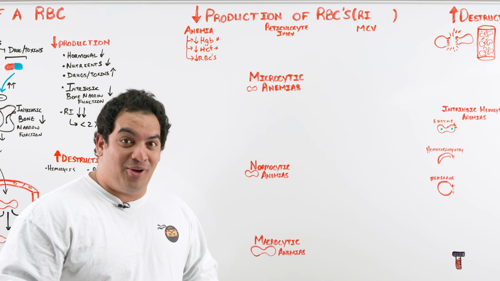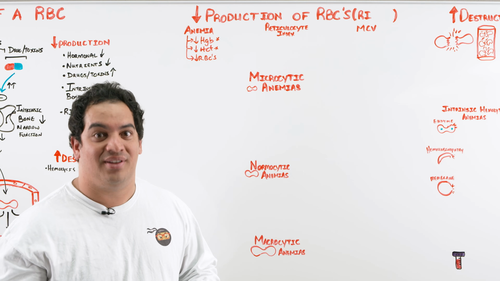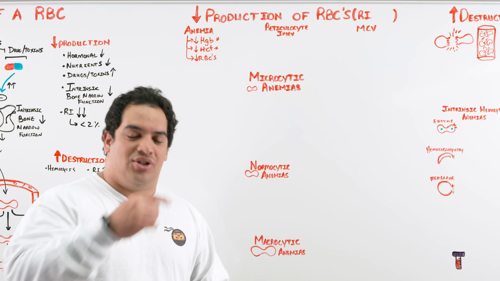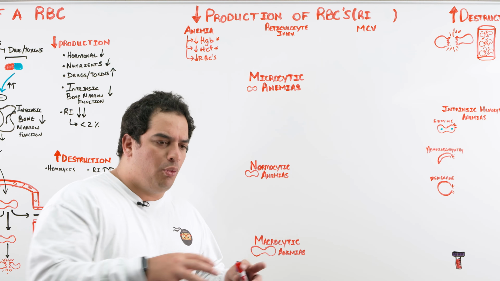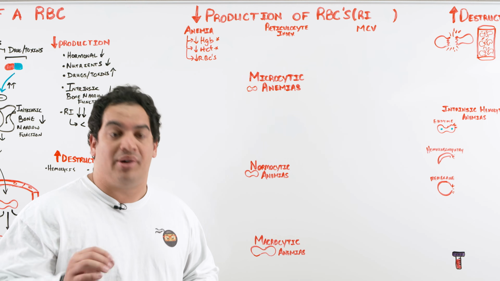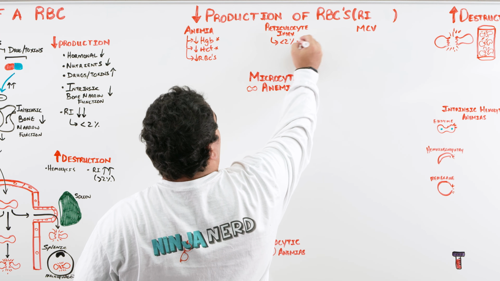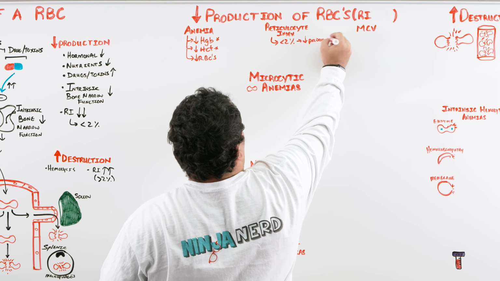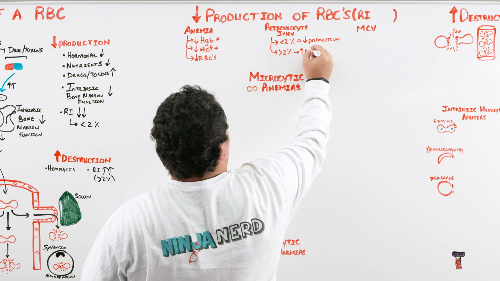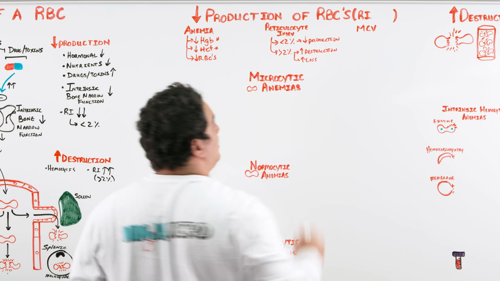Okay, so once we determine there's anemia, low hemoglobin, low hematocrit, low red blood cells, then we've got to ask, is it due to an underproduction or an increased destruction or loss problem? How do I do that? In a perfect world, you can check a reticulocyte index. So you order the reticulocytes, that's a separate order. When you get the number back, you put it into the reticulocyte index equation, and you spit out a percentage. We said, if the reticulocyte index comes back as less than 2%, it's a decreased production problem. And if it comes back at greater than 2%, in a perfect world, it's an increase in destruction, like in hemolysis, or an increase in loss, such as in bleeding.